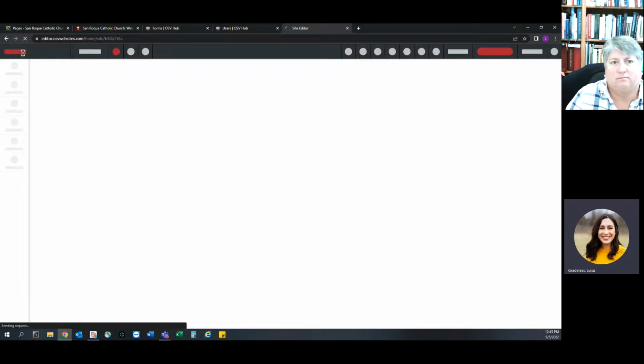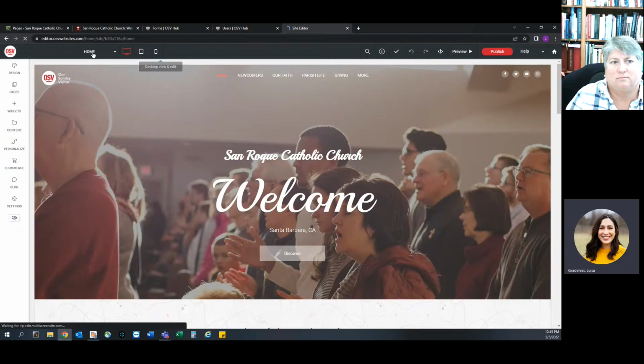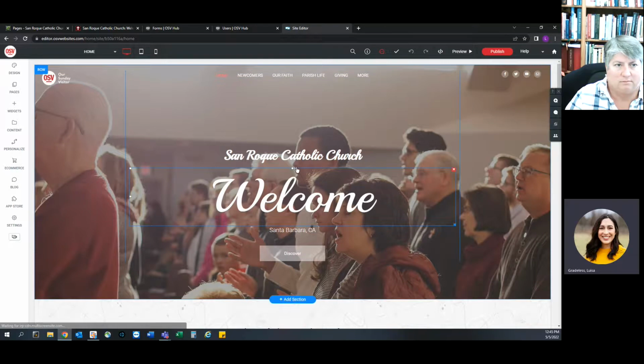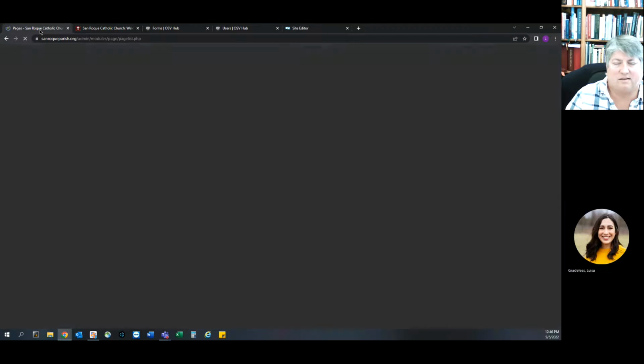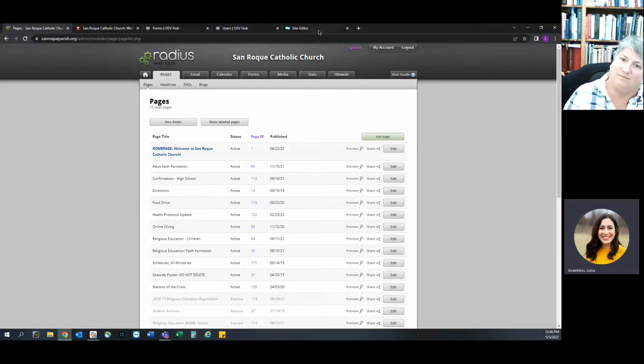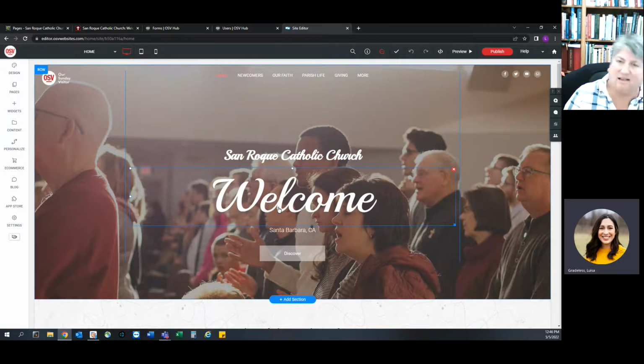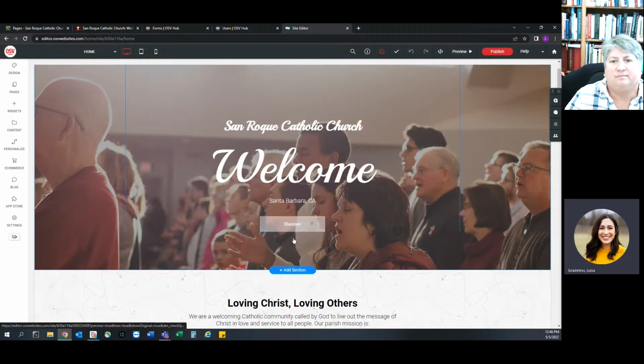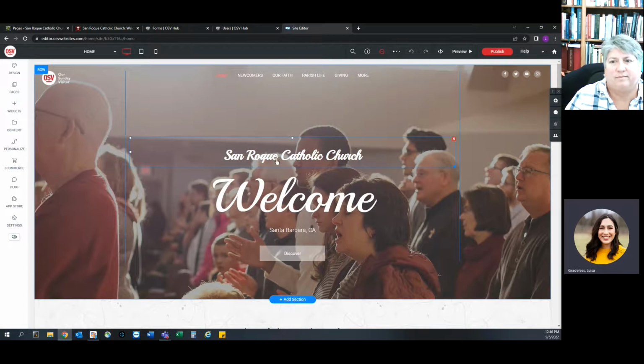So now I'm going to start from the top and show you what each button does, and then we'll go from the left-hand side. As you can see, when I click edit, I am actually viewing the website right now. In Radius, that is the difference. You would have to go to pages, and you cannot see what you are doing. Right here, this is the font, this is how big, this is what the button looks like. As you are making changes, you are making changes to the website. That's real-time editing.